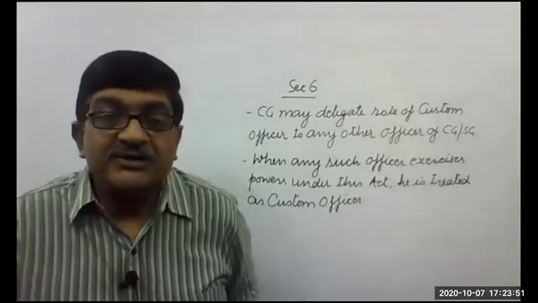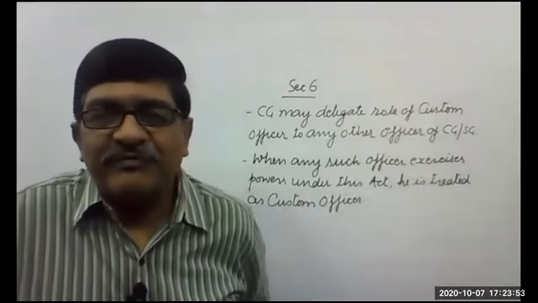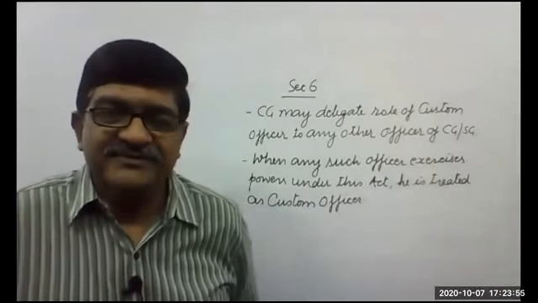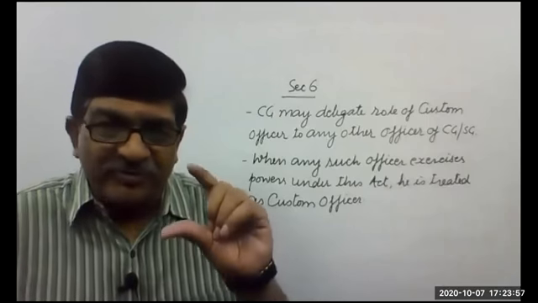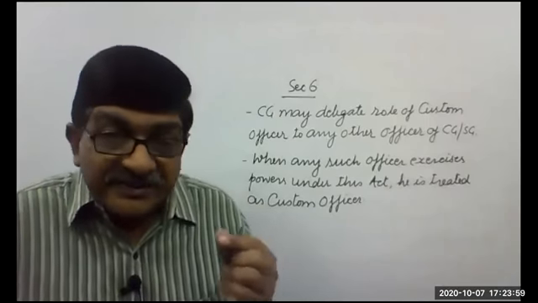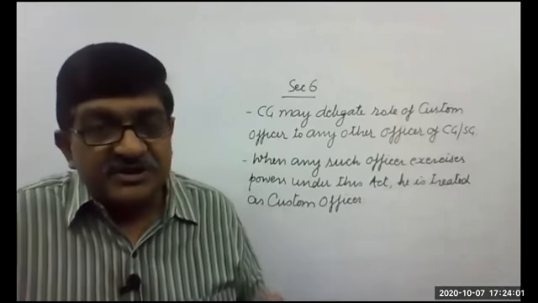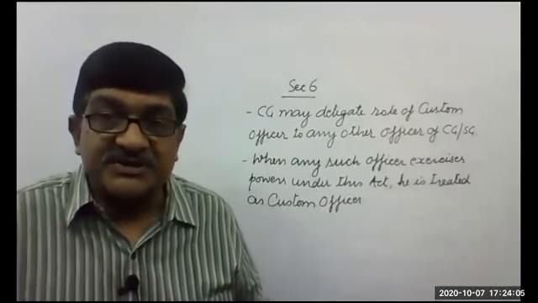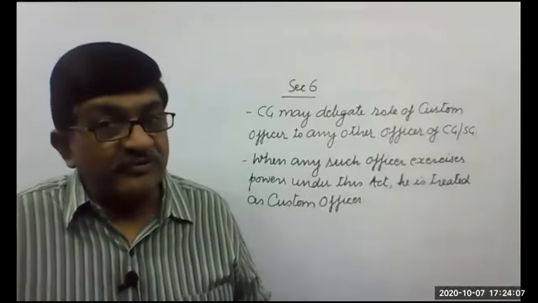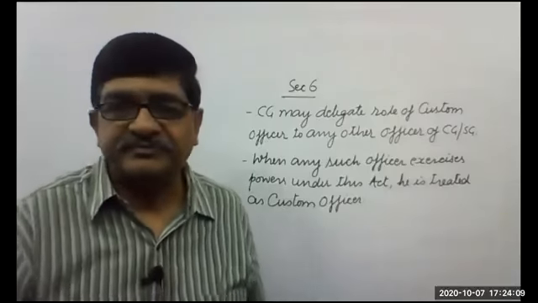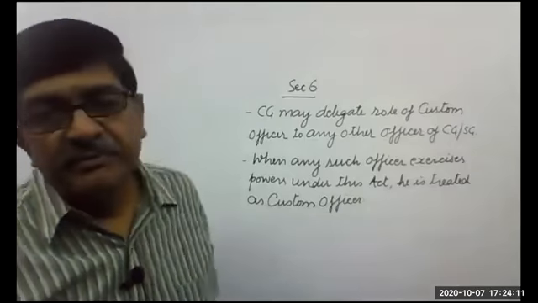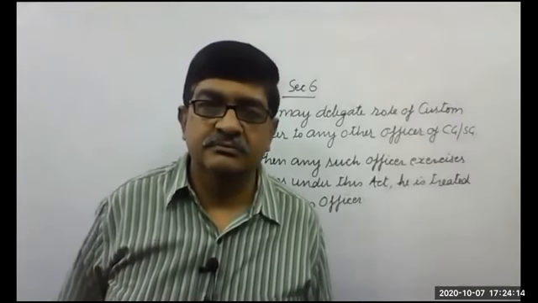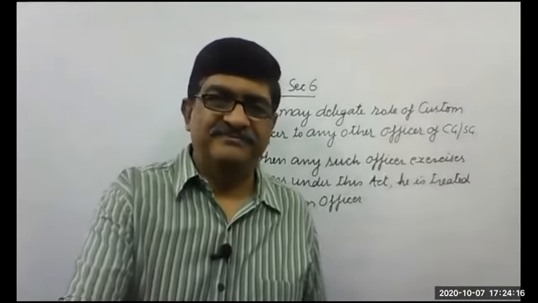So this is one chapter, section 3, 4, 5, 6 under the Customs Act. Prima facie, it is a very small thing, but it is one chapter under the Customs Act. Section 3, categories of officers. Section 4, appointment. Section 5, powers. And Section 6, entrusting of powers to other officers by the central government. Noted? Yes, sir.